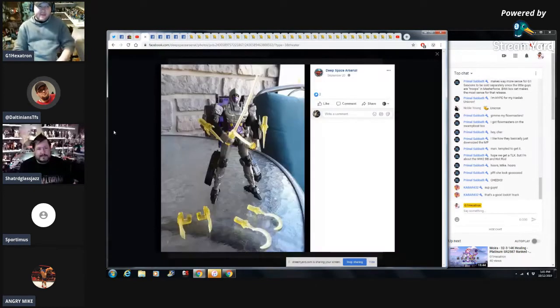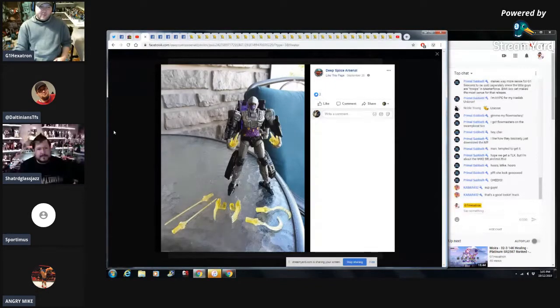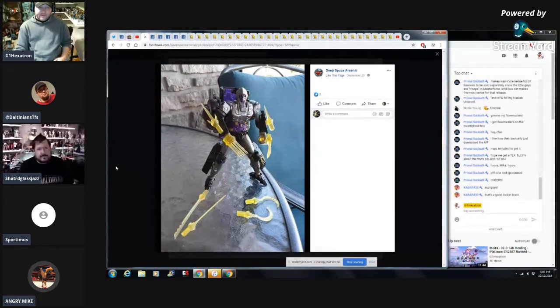And this is Deep Space Arsenal, with a bunch of little translucent weapons for Nightbird. Yeah, I've seen this. I do like the little weapons. I like these little claws here. I think those are cool. And yeah, I think all the weapons, but I don't like that figure.